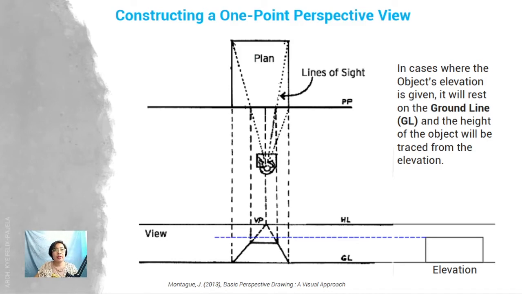Tinrace natin yung hidden line na yan. We're just continuing yung line para ma-determine yung height ng object doon sa perspective. So, yan yung magiging reference mo ng height. So, notice kung saan nag-intersect itong mga guidelines na ito.